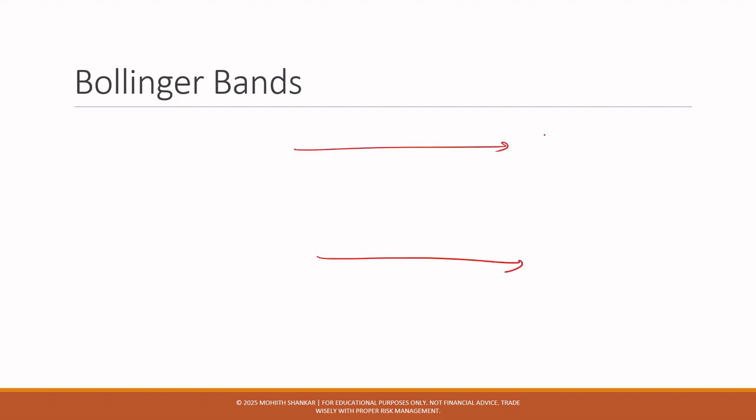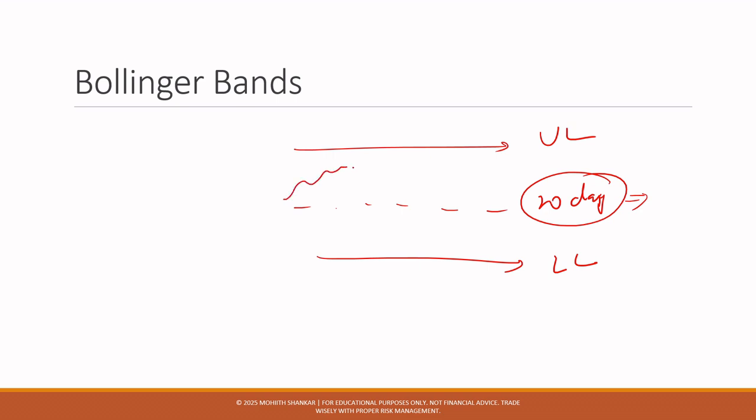Alright, this is an upper limit and this is a lower limit. Okay, this is the average of a 20-day period. Now should it be a 20 period, or can I change this? You can customize it according to your trading methodology. Now, say if I'm plotting the price here, if it comes near the upper end of the band, you might see it falling back towards the median. This is the mean.